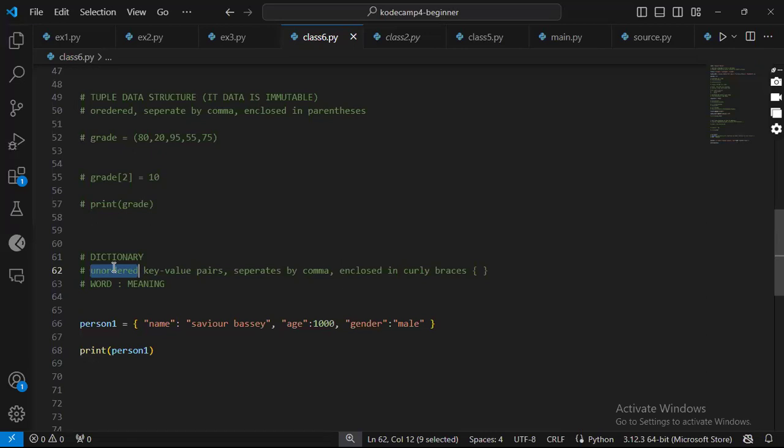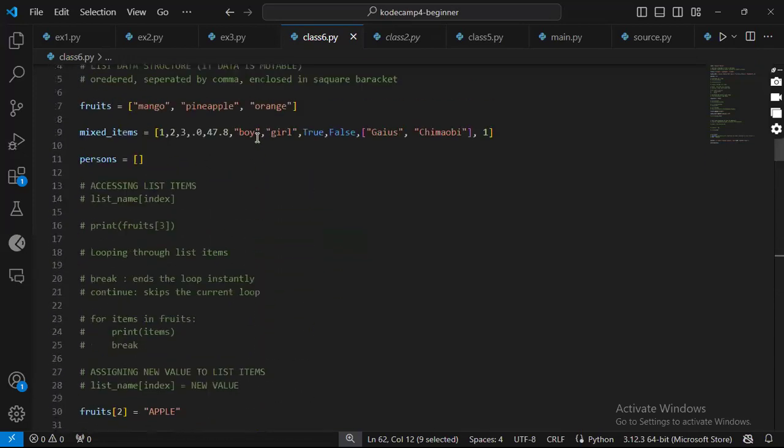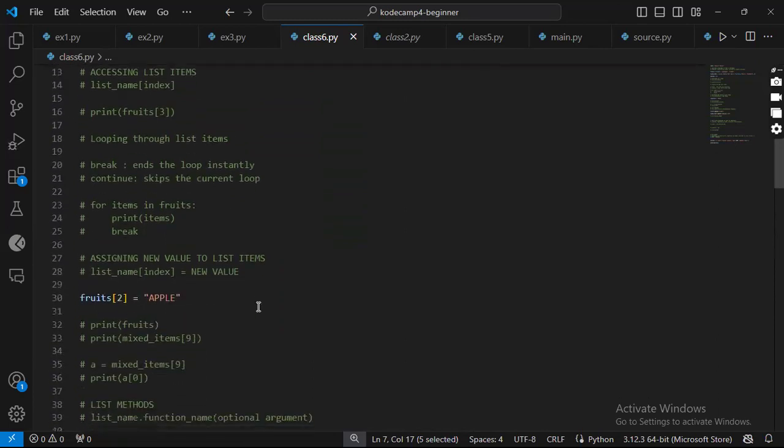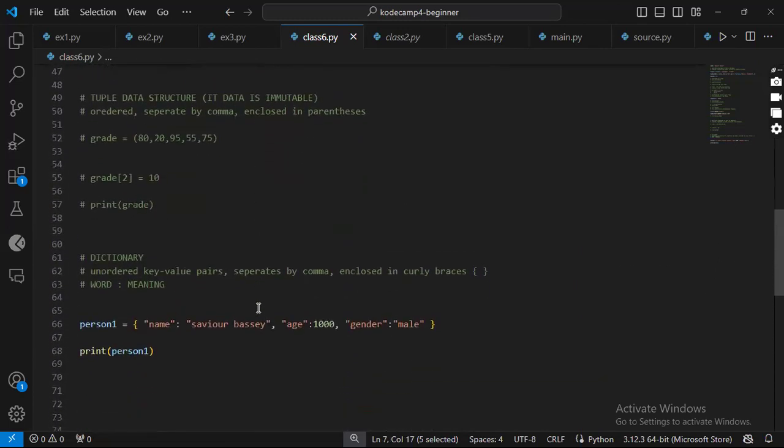Unlike the list and tuple. So list and tuple make use of indexing. That's why they are ordered, right? The way you arrange your data in list or tuple actually matters. So if I move mango from here to the end, that index 0 can no longer be mango. It will be something else, right? But in a dictionary, that does not really matter. So as such, indexing does not apply here.